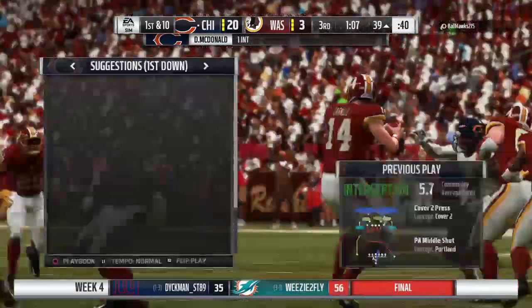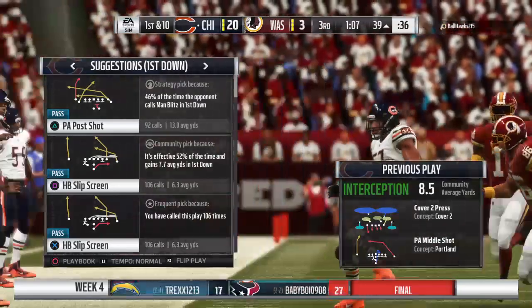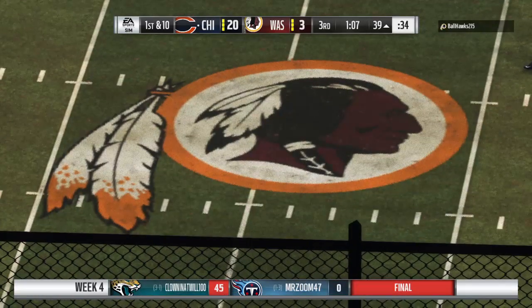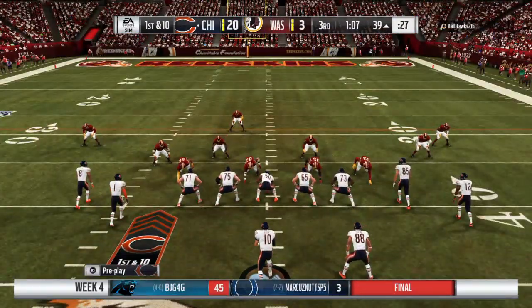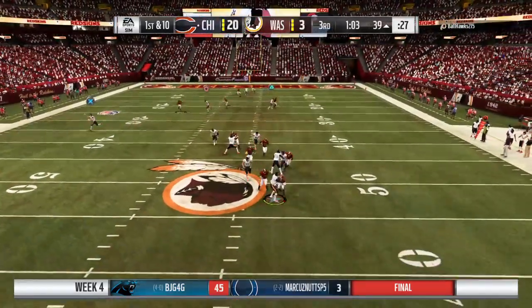Picked off right around the 43. Charles, whatever's going on between his ears right now, it's just not completely calculated correctly. 7 picks between last week and this week after that one. And they always say the most important part of a player is those 6 inches between the ears. But right now, it's all those interceptions that are going on. So whoever his trusted confidant is on the sidelines, I don't know if it's the offensive coordinator, the quarterback's coach.